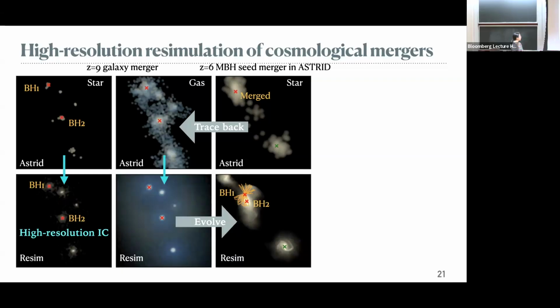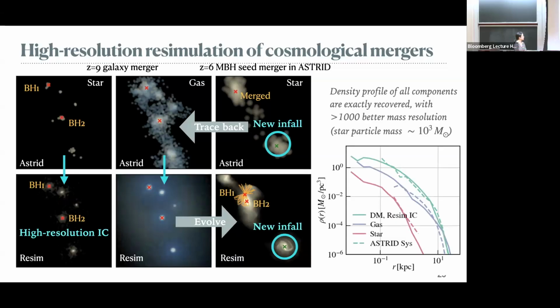And so you see that in this case, the originally merged black hole would take a lot longer, and we can resolve a lot more orbits in this case. And the galaxy morphology and the structure is also resolved much more finely. And this is an example of the resimulation profile of the recreated gas, stars and dark matter compared to the original simulation, and we resolve things down to about 100 or more times smaller scales, and we have a mass resolution that's 1,000 times better.